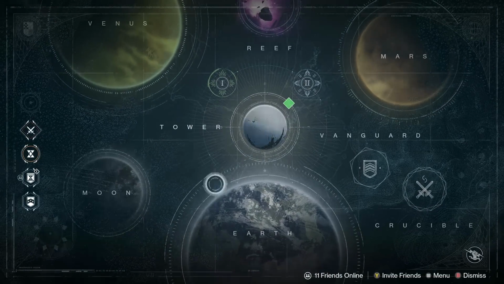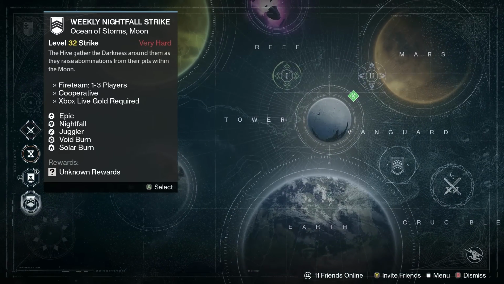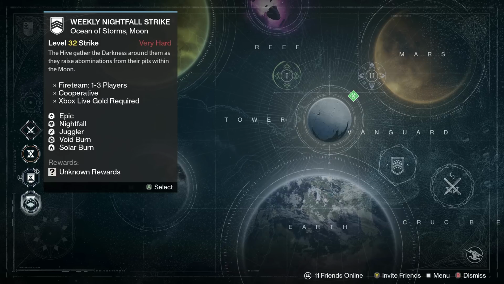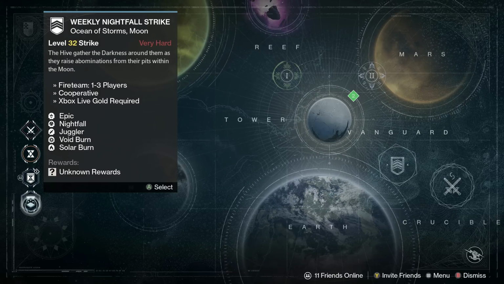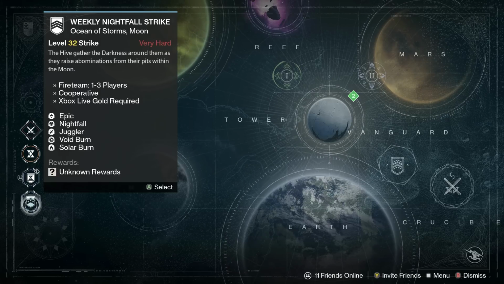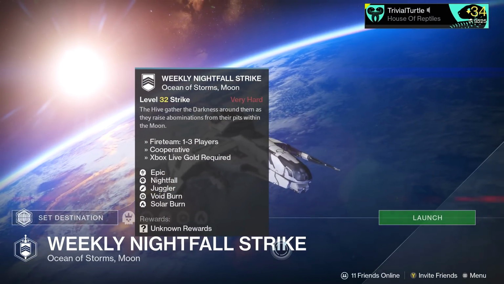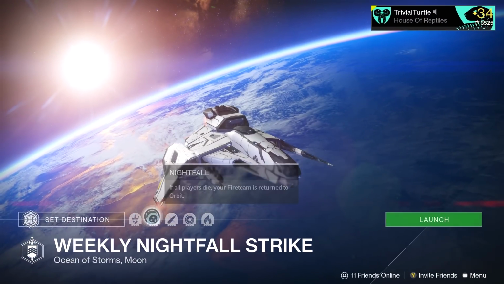So we're going to be looking at the weekly reset stuff, starting with the Nightfall. The Nightfall this week is Ocean of Storms on the moon, the Summoning Pit, sorry. It is the Summoning Pits with Fogoth. Now the modifiers are Juggler, Void Burn, Solar Burn, Nightfall and Epic. Obviously those two are always on these.